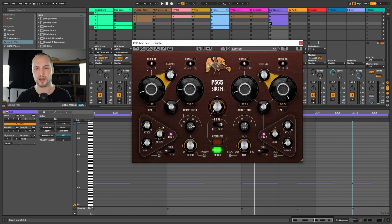In terms of controls, you have the amount to tell if you want to move the cutoff up or down. Then you have the attack to tell how fast the cutoff starts to move, and the release to tell how fast it comes back to its place. Funny thing is that the envelope actually reacts faster with higher values. That was a bit confusing at first.